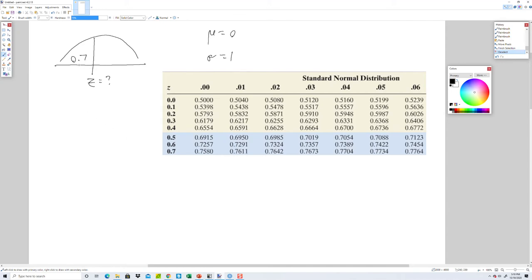But we look up the area to the left, so it has to be the area left, in the middle of the table. So you're looking for the value closest to 0.7. Now here's 0.6985, which is 0.0015 off. And here's 0.7019, which is 0.0019 off. The one that's closest is this right here. So then I come over to this side to get the first part of my number. And I come straight up to get the second part of my number, my hundredths place. So my answer will be 0.5. That's the first part of my number. And then my hundredths place is 2. So I put a 2 there.